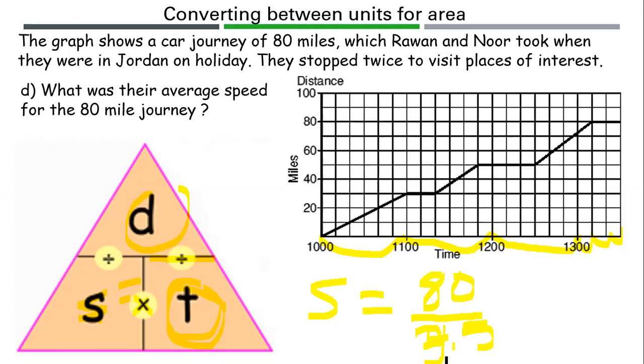If I want to divide 80 by 3.5, I can't have a decimal when I'm dividing. So the first thing I need to do is change this number to be a whole number. How can I do that? By multiplying both of them by 10. Why do you think I chose the 10? First of all, if I multiply the numerator and the denominator by 10, will I change the value, Malak? Yes, Malak. Will I change the value?